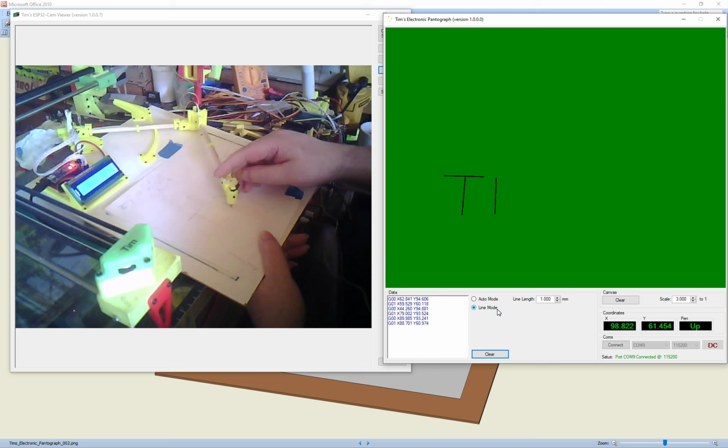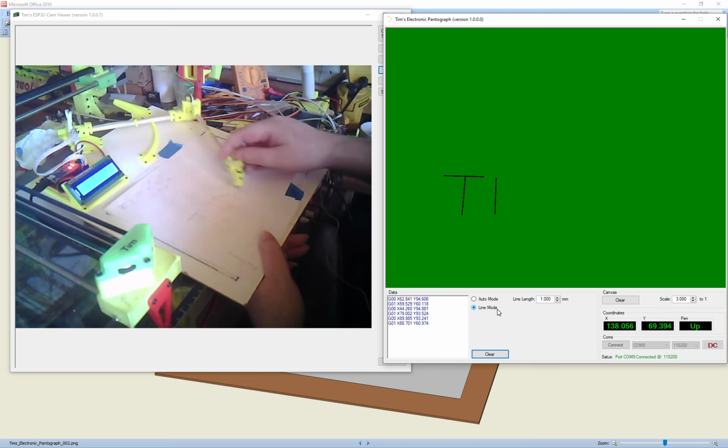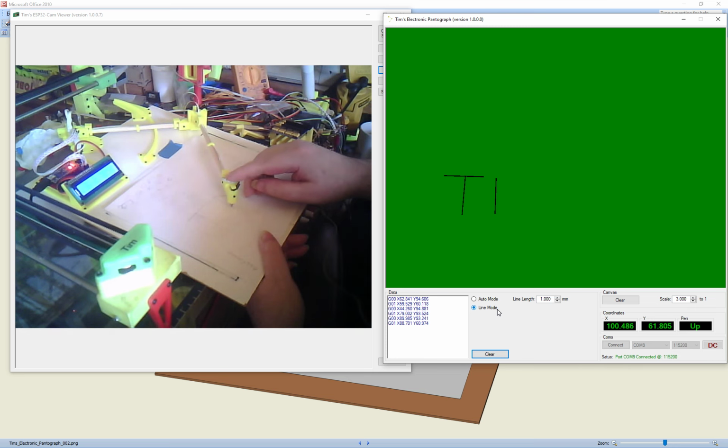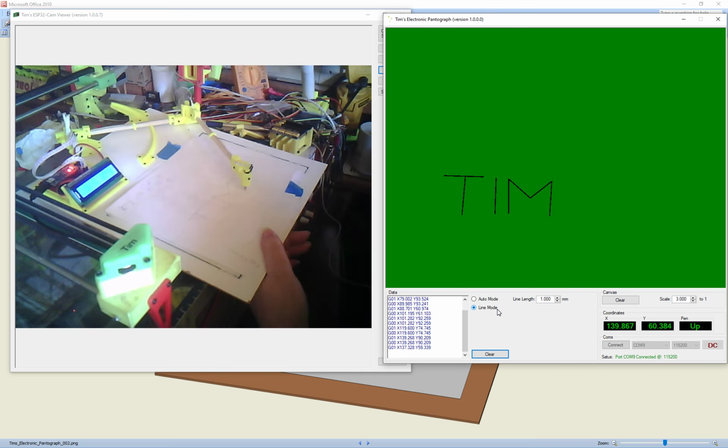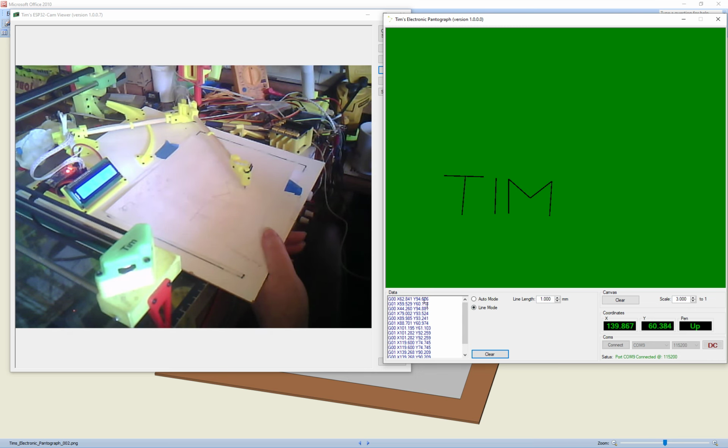So like before, what we would have done is we would just follow that line, but this time you've got to do each line individually. So you do a pen down, and then you do a pen up here, which draws that line. Then you've got to do another pen down for that line and do a pen up and it draws that. So basically you're doing a pen down and a pen up for every line that you want. And that gives you straight lines in between. You can do some large stuff that just has straight lines and you're not creating a lot of G code basically. That's the reason for that. But for general use, just use the auto mode.